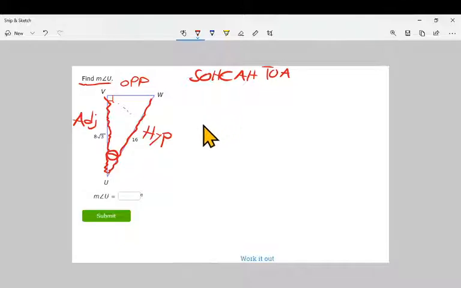Now from here, we see that the sides that we highlighted are adjacent and hypotenuse. So we want to choose the correct trig function that uses adjacent and hypotenuse. We look at SOHCAHTOA and scan it. Which one has an A and an H in it? That, of course, is going to be cosine. It's not going to be sine or tangent. Cosine is adjacent over hypotenuse, so that's what we're going to write. Cosine of theta equals adjacent over hypotenuse, like this.